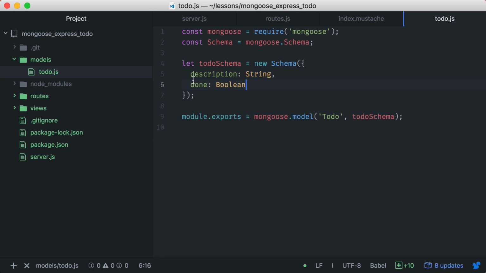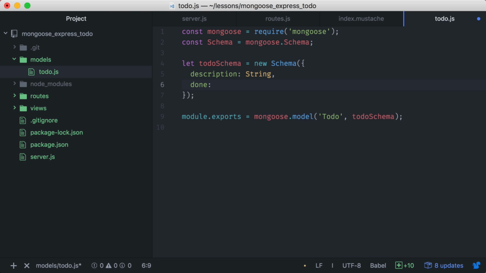So before, you've seen this to-do schema. It's saying basically I'm expecting a property of description and it's going to be a string, and then it says I'm expecting done and it's going to be of type Boolean. Well, we can create what is called a default value. And so this is just shorthand. So just the fact that we have string and Boolean in here, that is shorthand.